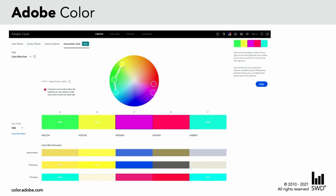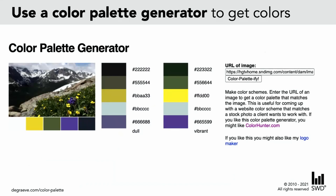And once you've found your inspiration — whether it's an image or, as Alex mentioned, a logo — there are different tools you can use that will pull the colors out of it for you. Here's one of those: a color palette generator. I found an image here, one of the National Park inspired color palettes, and you just put in the URL. Then it pulls out both a muted scheme on the left and a brighter version on the right, with the hex codes that go along with those.